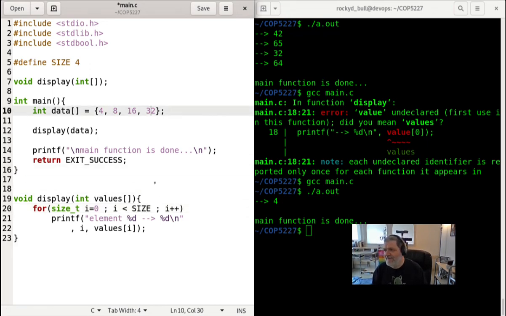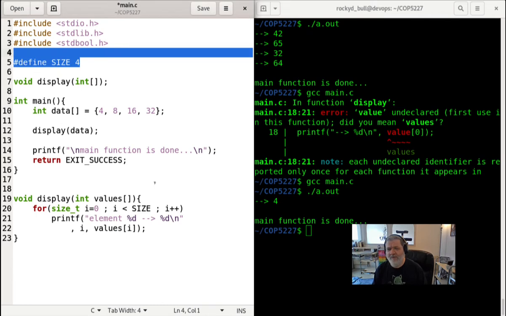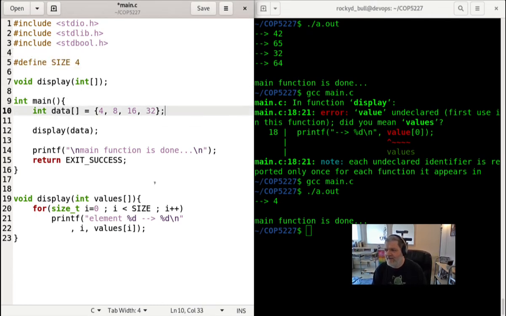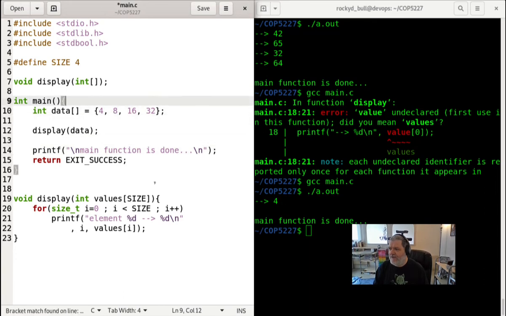Because SIZE is kind of like a global constant to all my file. I could use it here to specify the size during the definition, okay? I could use it here to specify the size during the declaration, and I could use it here to specify the size while I iterate. So I could use that constant SIZE everywhere.